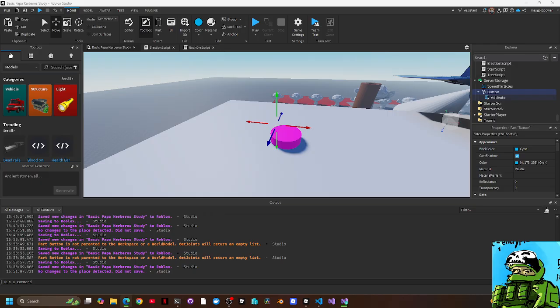Why use server storage? Security: prevents clients from tampering with or seeing sensitive objects. Efficiency: keeps the client's memory usage lower by not replicating unnecessary items. Organization: keeps reusable assets centralized and tidy. Right, so I believe in the web development world, this is like lazy loading the scripts, the objects.